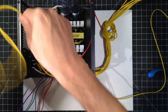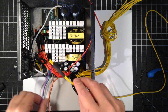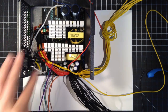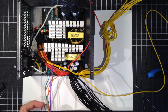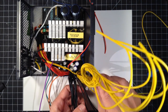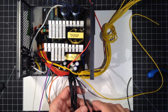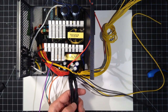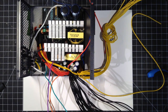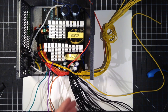So we'll do the same. These out of the way. Now our grounds. We'll need at least eight to match with our outputs. We'll need another for the dummy load. And so we're at nine. We'll need one. The green is what switches the power supply on. So we'll need one there.